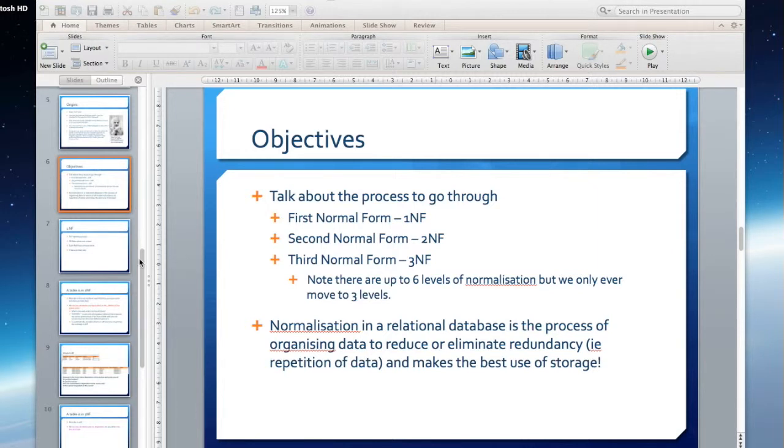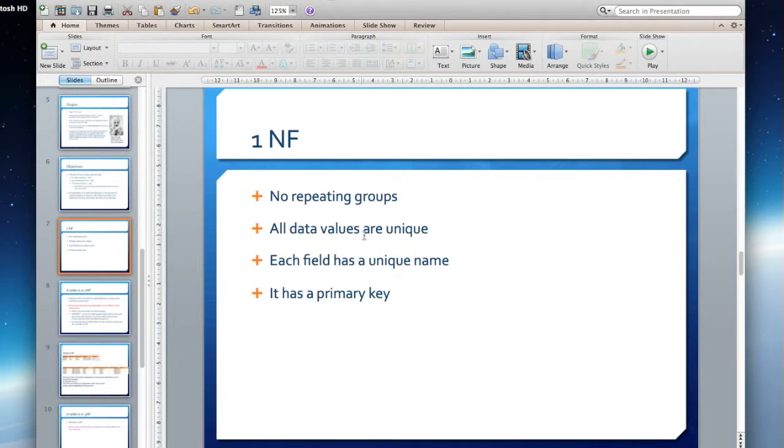So let's start off with 1NF, and then I'll have a look at the sample data. The whole thing about 1NF, you know it's in 1NF if you have no repeating groups, all your data values are unique, and each field has a unique name. When it says all data values are unique, it also means that they are atomic, as in they can't be broken down any further.